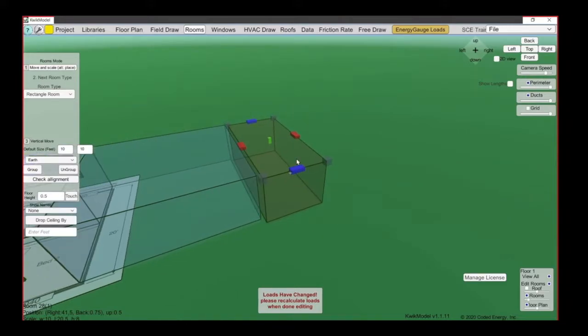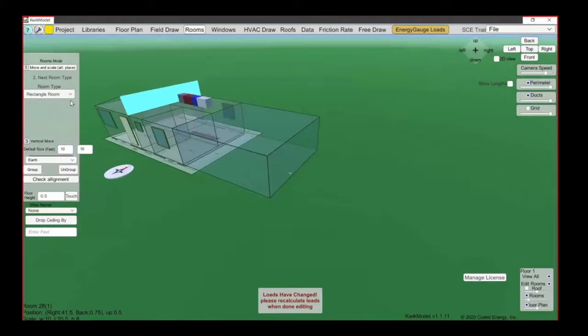Because you could have, like a walkout basement where, let's see, do this right here. Turn that into Earth.